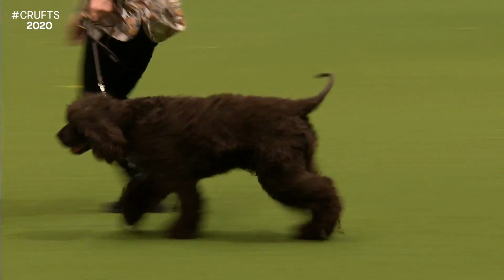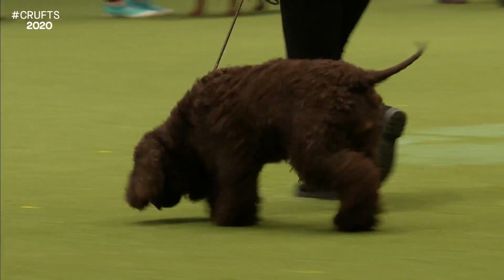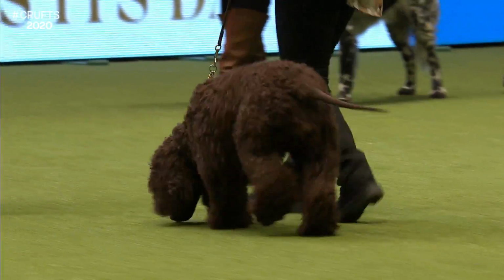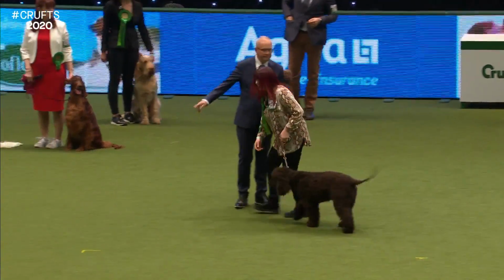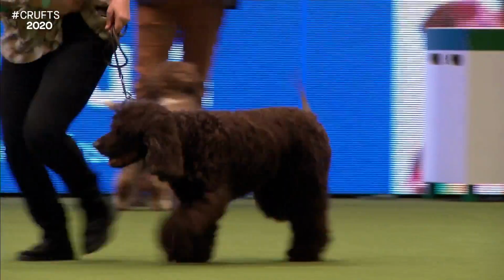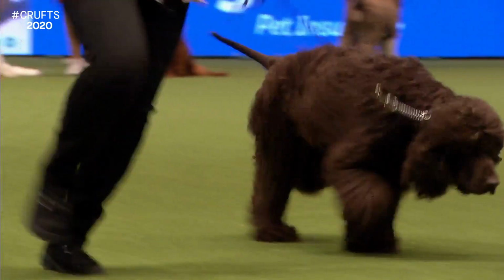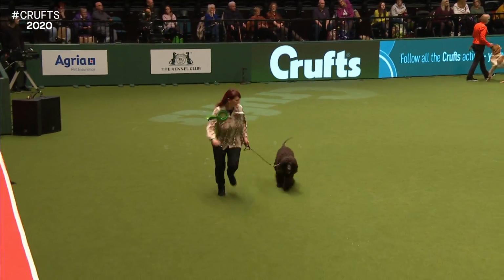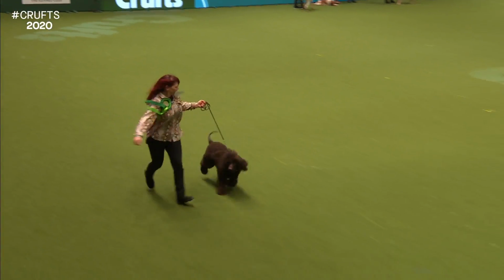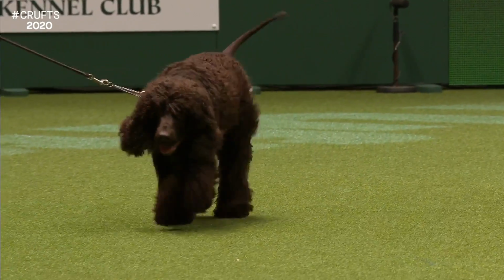They should be a rich, dark liver with a purplish tint. And as I said, they're very clownish characters and a very strong dog. One of the best books on the breed captures the character in its title, A Bundle of Rags in a Cyclone, and that captures their temperament. We want free reach and drive in this movement, but we're taking a while to settle into it today. A little overexcited. Very typical, yes.